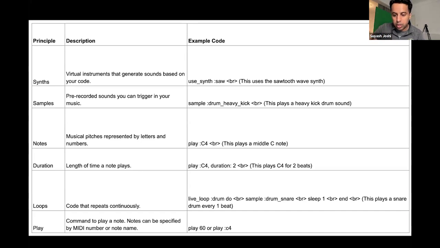You might wonder why it is not seconds. Well, timing in music, especially computer music, is a tricky topic. The program by default is set at 60 beats per minute, so 2 beats would be 2 seconds, 1 beat per second. You can change that configuration, but the default is 60 beats per minute. Then the more interesting way to make music is by creating loops, or live_loop, and that's where I think the live coding really shines.